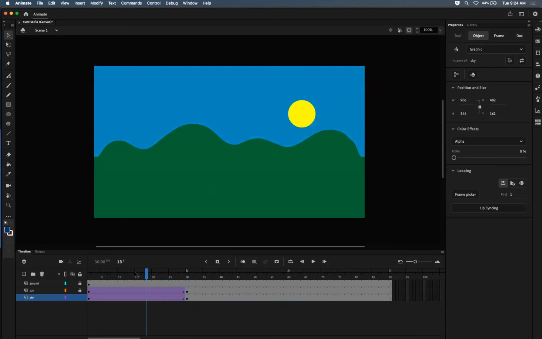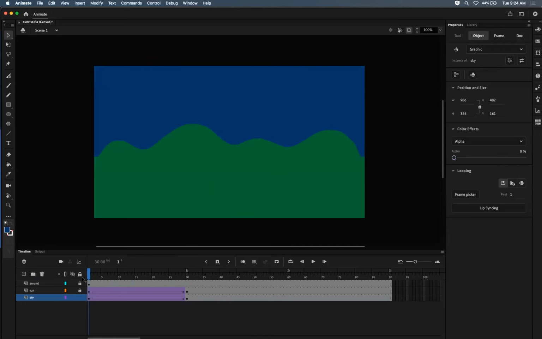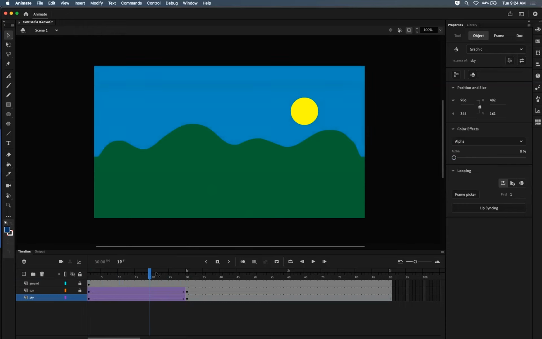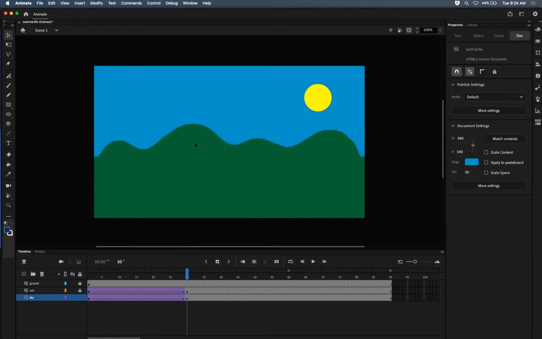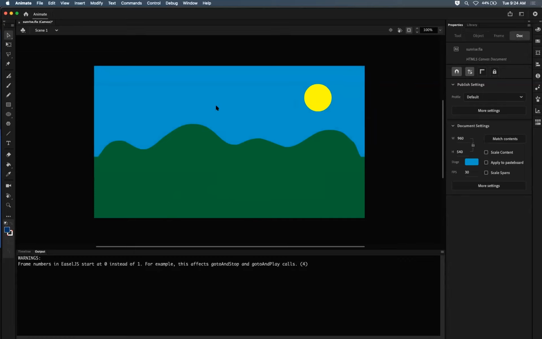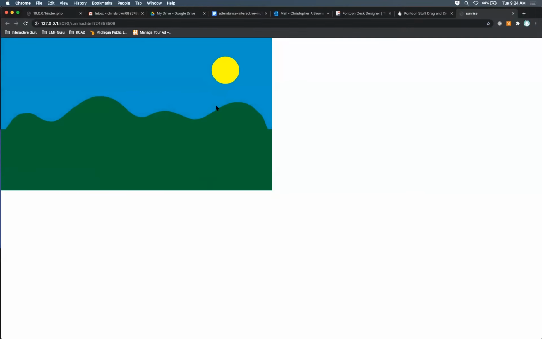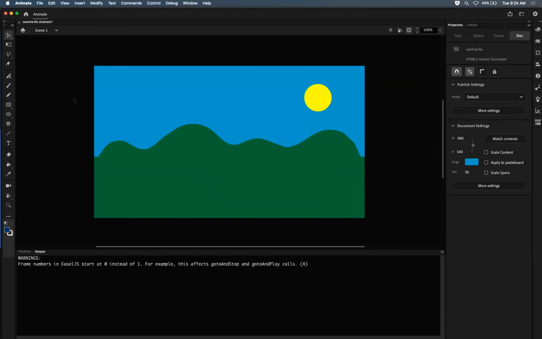Once I've done that, I can scrub through and I can see the exact same effect that we saw before, where my darker sky is fading lighter and lighter as the sun comes up. But this time, if I test it in my browser, because we're just using alpha and not tint, now it actually works. And you can see it goes a little faster and it keeps the same timing and the same easing, so it feels like it goes together and it feels like it fits. I'm going to save my file, file save.